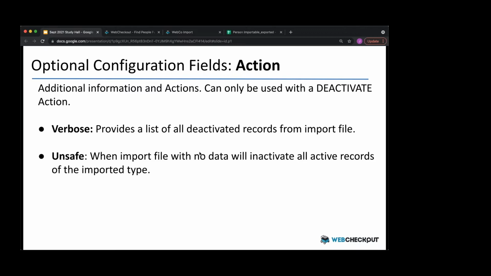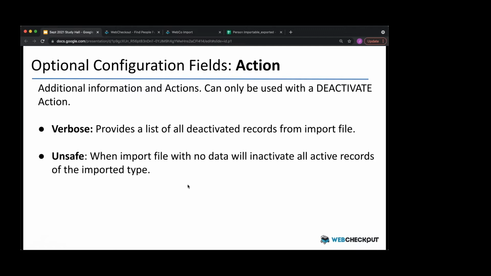Until about 2 or 3 years ago, you could not inactivate groups, and now you can inactivate them by using this unsafe command or action in your file. And then, so all your old classes or old courses can become inactive, and then you would just import or wait till the next integration of your new class roster. And so only your active courses would be visible. That's an option there, and why you may want to use the unsafe once in a while, not something you would use more frequently.